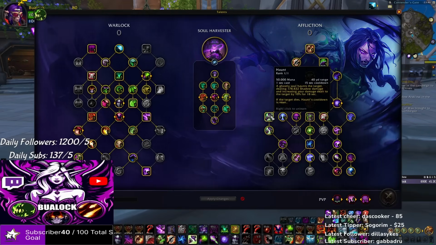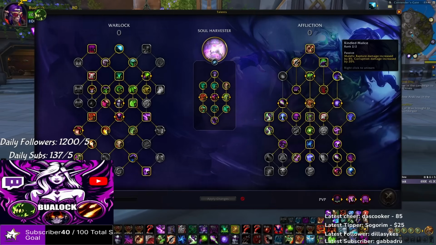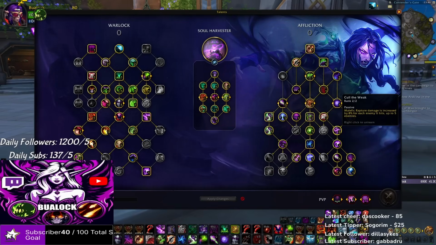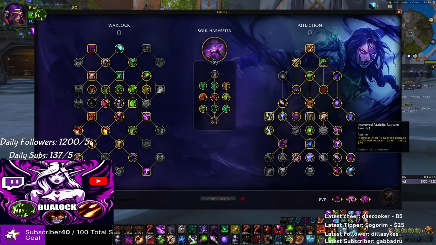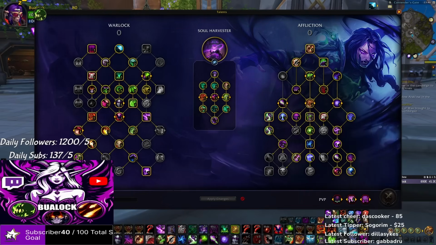Also Hound increases damage by 10%. Phantom Singularity increases damage by 10%. We have 8% damage here for Malefic. So how much is this total? Let's see. So 8 plus 20. Okay, let me follow it like this: 8 plus 10 Hound plus 10 Phantom plus 40 Malefic Rapture thingy plus 5 plus 20 and 20 from talents. That is 113% damage increase for Malefic only. Okay, that's why Malefics are blasting.